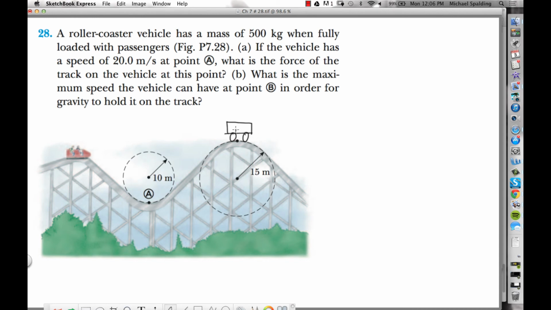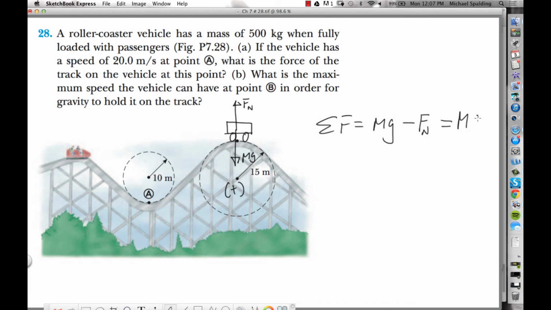What forces are on the car? Well, we got mg down, and we got normal force up. Does that make sense? Yes. Remember, center of the circle is always plus. So when you sum the forces here, you're going to go mg minus normal force. Why is the normal force minus? Because it's not pointing toward the center. It points away from the center, right? It's not pointing toward that.